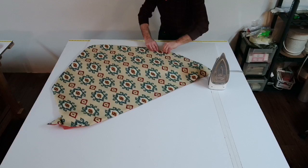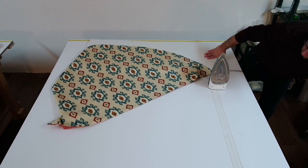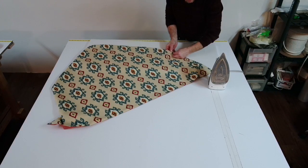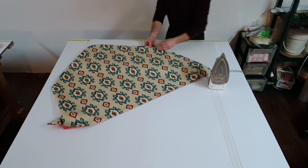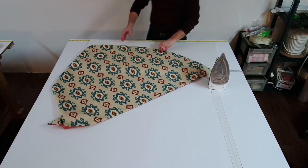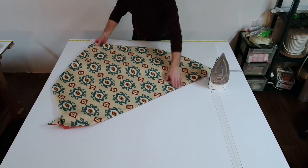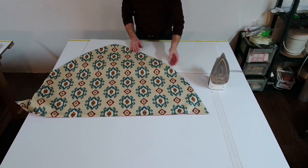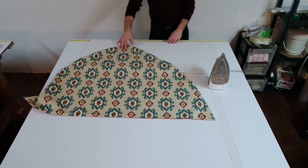Okay, so that's where the opening is. Now I'm going to stick a couple of pins in there. I'm going to continue pressing around it. Then I'll take it over to the sewing machine and put a little top stitch right here, just enough to hold it, and you're not really going to see it because this is the part that's the actual heading. So that's why I didn't do it on the bottom. I also didn't want to do it around the corner here where it's more obvious. So at this point, I'm going to press the whole thing, then we're going to go back to the sewing machine and put the heading and pocket in.